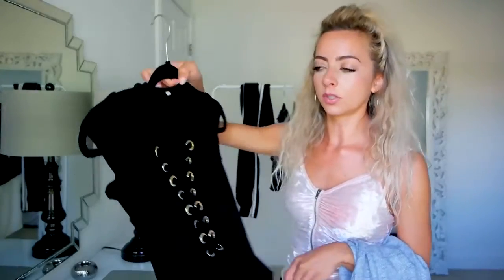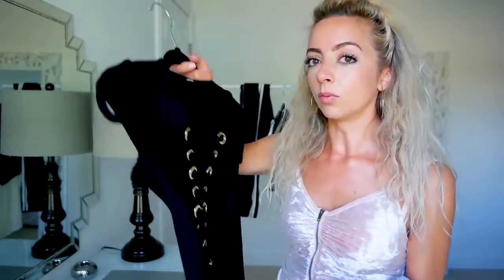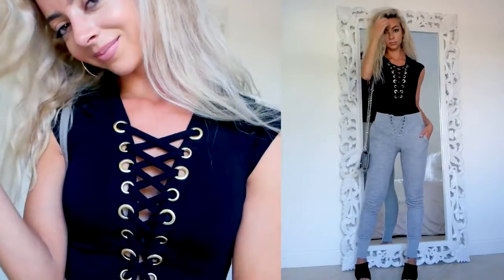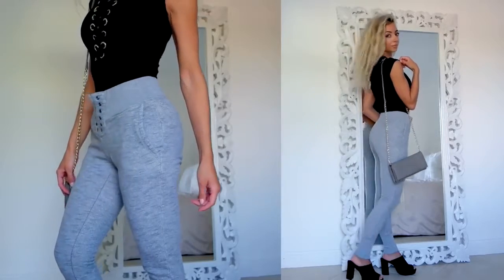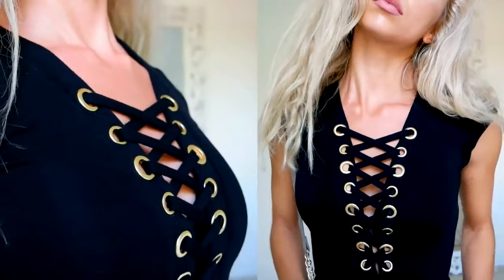Here's another little piece I thought was just amazing with these joggers. You can't really go wrong with a black bodysuit. I think this is just really gorgeous. I love that it doesn't have actual ties but it does have that whole crisscross tie-up look. The grommets are kind of like a brushed gold — they're not chintzy looking, they look really good. The fabric is thick, well-made, kind of silky, and very soft. I really love the contrast of light wash anything with something black — black with light wash denim or a light gray heather jogger. I like bodysuits because they stay tucked in and look very sleek to the body.